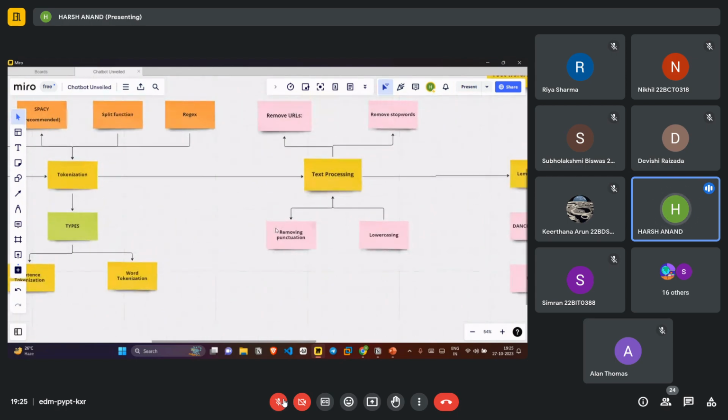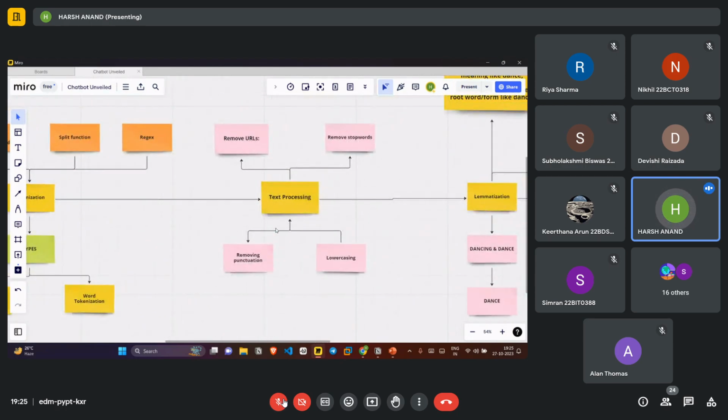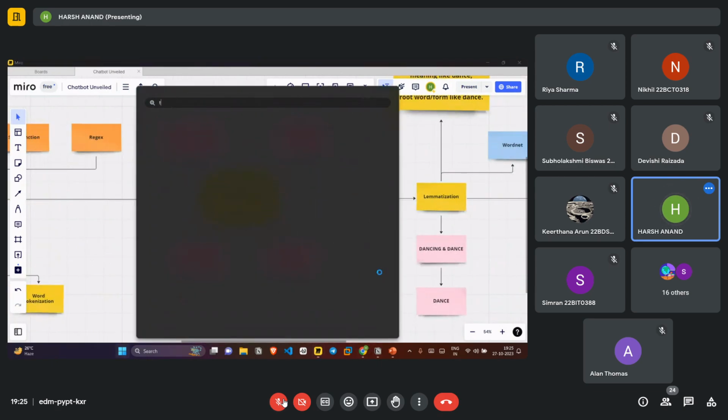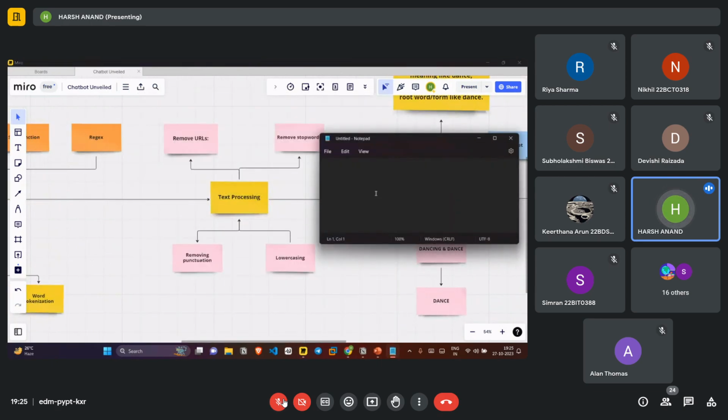Now we come to text pre-processing. Till now we got the array of words or sentences which are tokenized. Now we need to remove the extra things. I will show you: NLTK will take Hello and hello as separate words, because the H is capital here, but the meaning is the same.